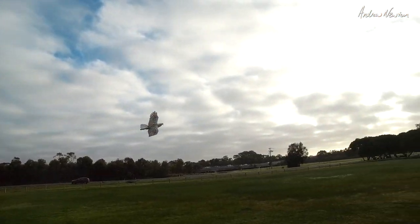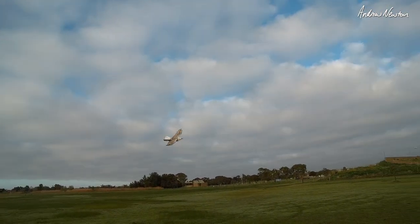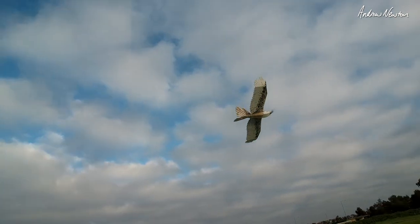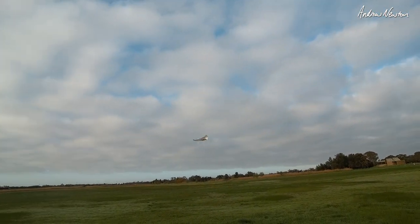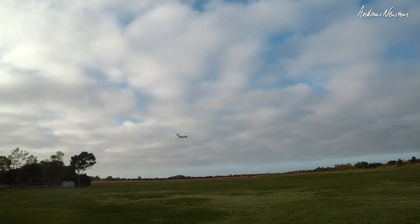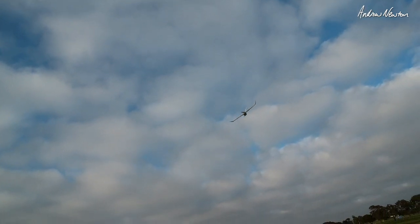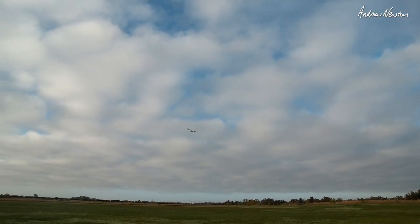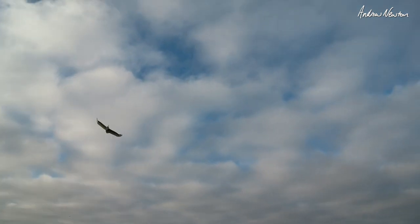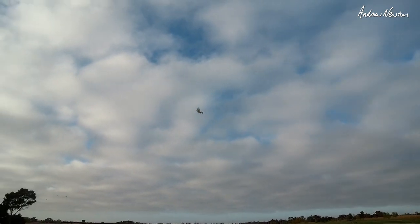Nice and manoeuvrable, nice and close. Haven't even touched the trims yet. I probably do need to do a bit of trimming. It's rolling, circling to the left. Maybe that's what eagles do. Now we're right. I want to get it up high and glide it a bit.